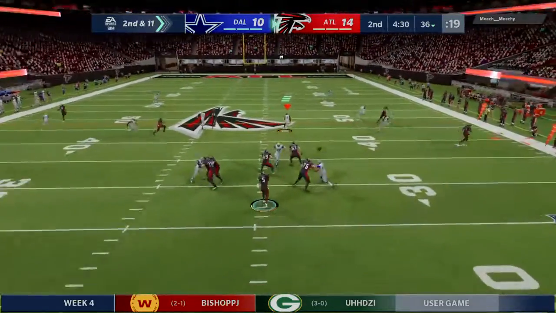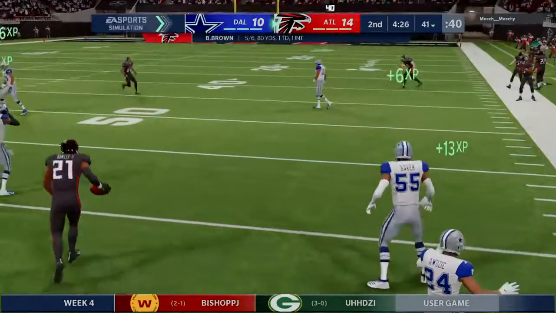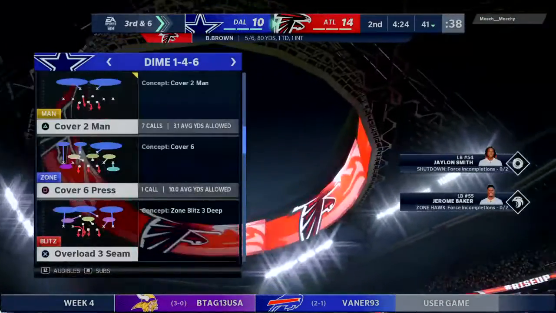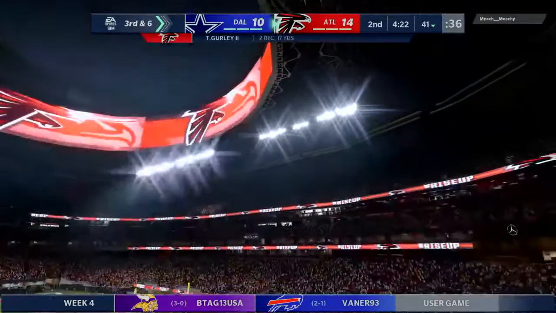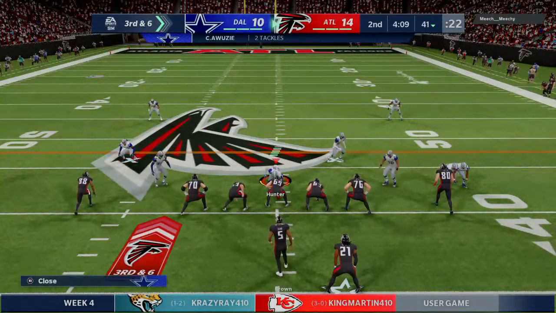Brown now to throw on 2nd down. And he's going to find his man out of the backfield. That's complete, Brown's pass. Call it a gain of 5. And they're going to face a 3rd down. Gain of 5 brings up 3rd and 6.